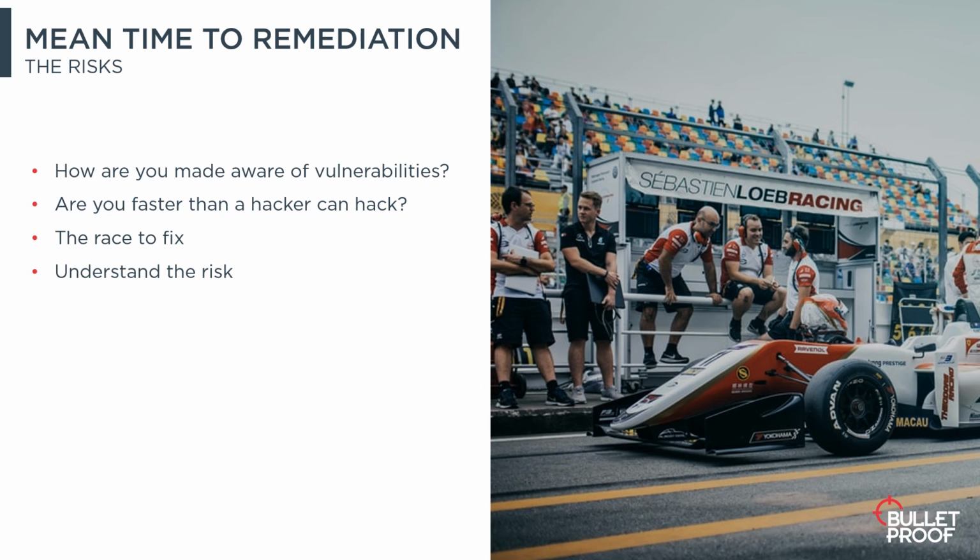But of course, in order to do that, you really need to understand the risk and the potential impact. Some attacks are weaponized pretty much immediately because as soon as the vulnerability is released, there's some proof of concept code that allows you to test to see if the vulnerability exists on your systems so that you can identify whether it's something that would immediately be exploited, so I should patch it as a priority or not. But also from an attacker's point of view, because they can see that there's some proof of concept code that will show them how to exploit that vulnerability, they can build a tool that can scan the internet for the vulnerability, test to see if it exists, and then in some cases automatically exploit that vulnerability, gaining access to those servers and systems.